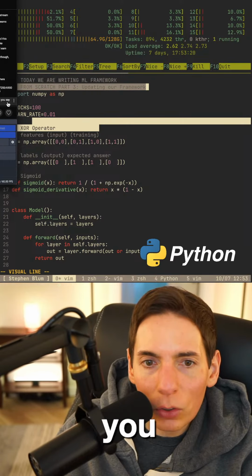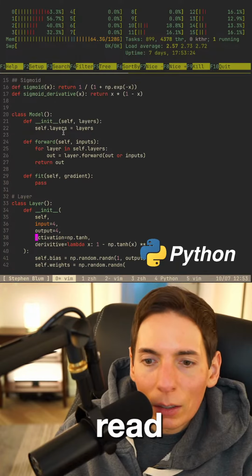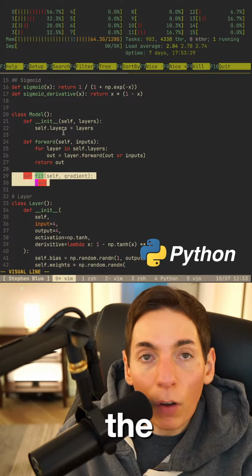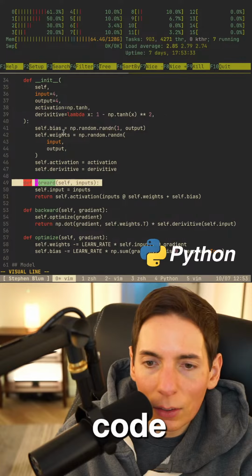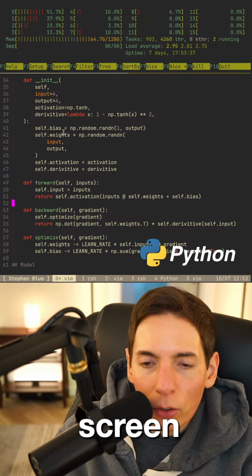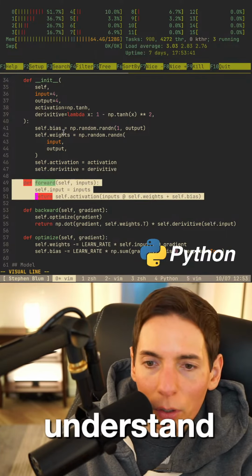Please, what do you mean when you say clean? Okay, so it's easy to read. Simple words on the screen. The functions or the methods are very few lines of code. Look at this method right here on screen, it only has 2 lines of code in it. Very easy to understand what's going on here.